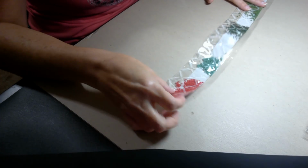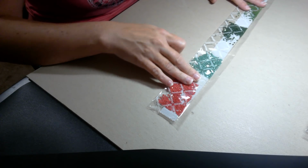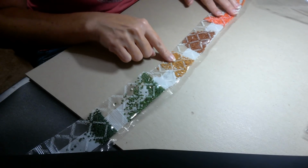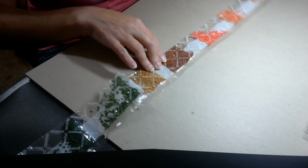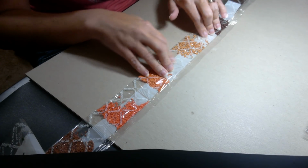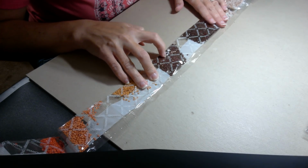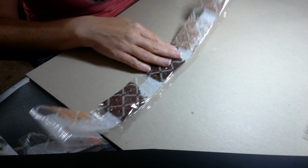There's red, which I guess will be for the cardinal. I like this green. It's like a teal, greenish gray color. We have hunter green and more of a grass green. Then we have mustard and more of a brown. Then we get into our oranges. Look how small. That's a really tiny amount of color right there. So tiny. Lots of brown. There is a piece of cardboard in there. These are more along the lines of chocolate brown. And then we have our tans.